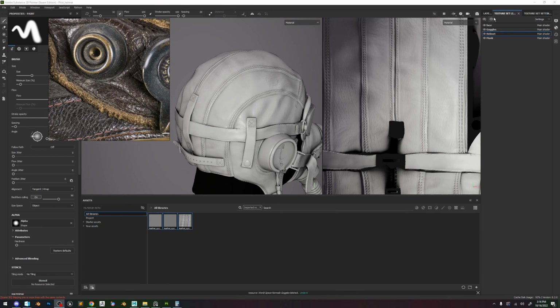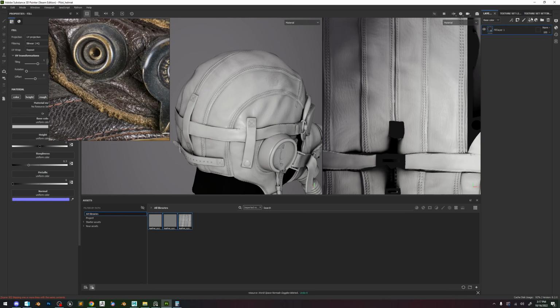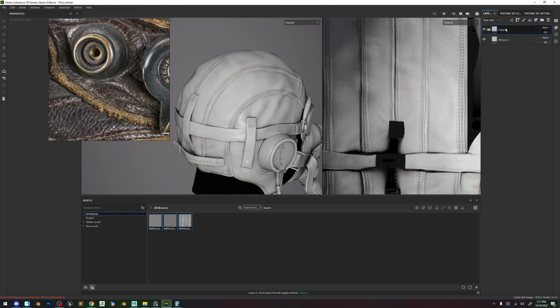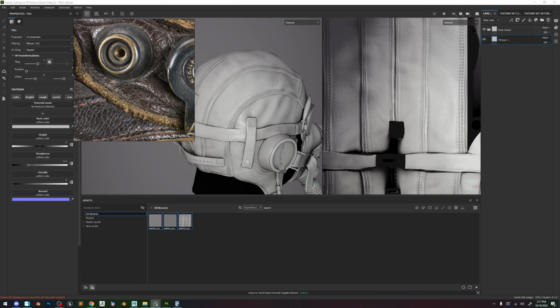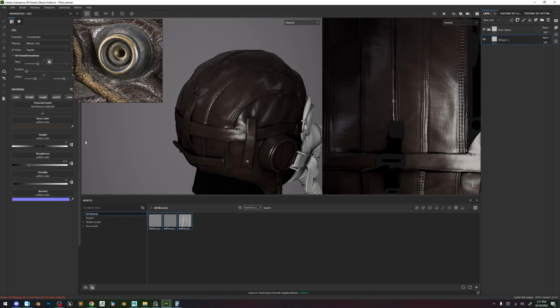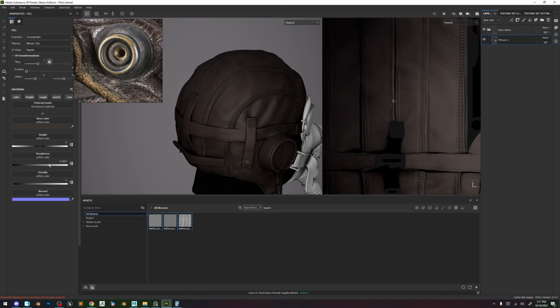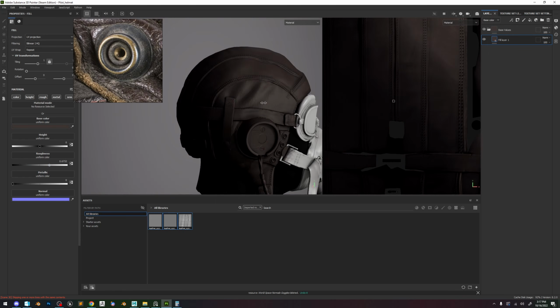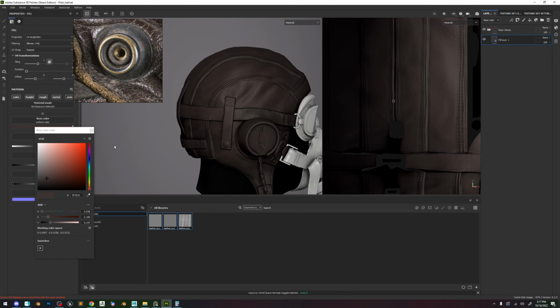At first let's make a smart material base. We're going to call this base values. So let's take the color, then the roughness, something like that. It's going to be a little bit lighter.